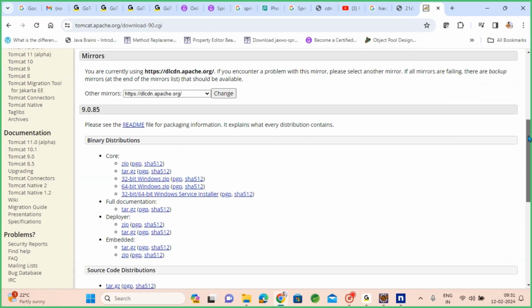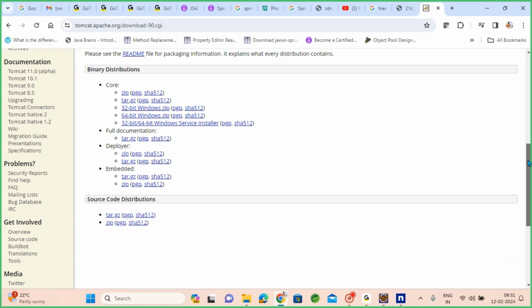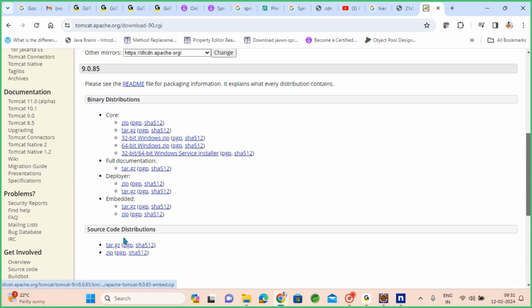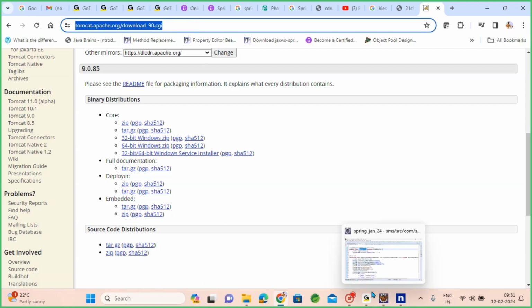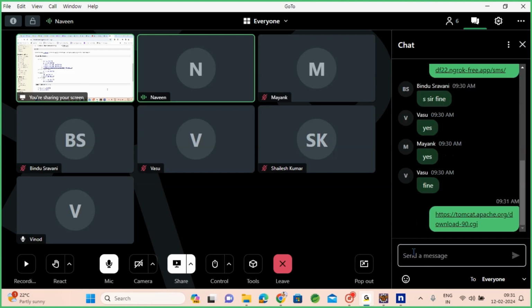So here you go. You have the complete embedded. You can download this zip and extract this one. You will get this software. I shared that link also. Okay. So I'll change the link, or else on the same link we will continue from 8 o'clock. Okay. Yeah, I'll update you in the link.